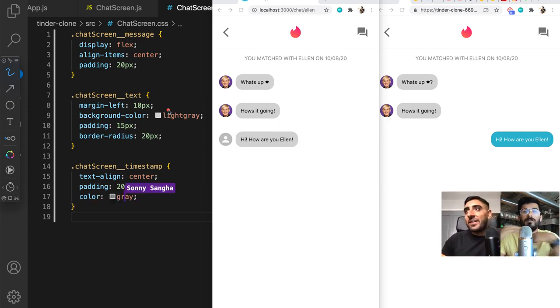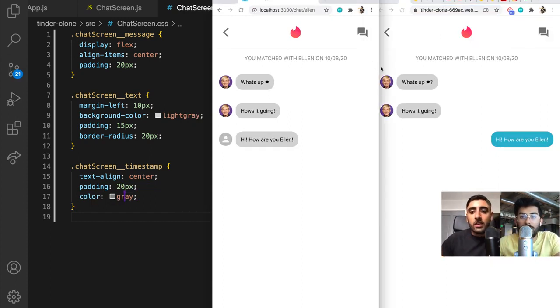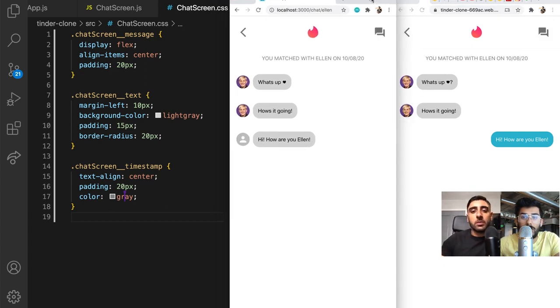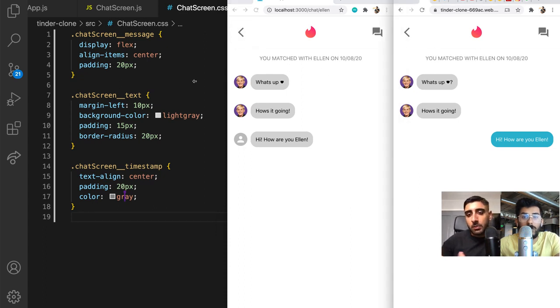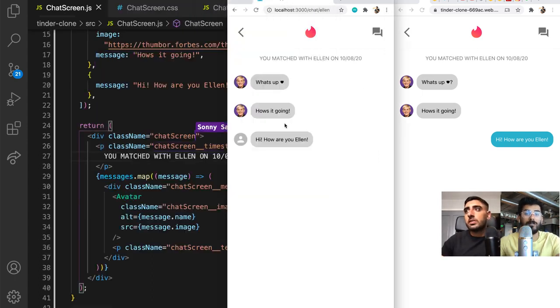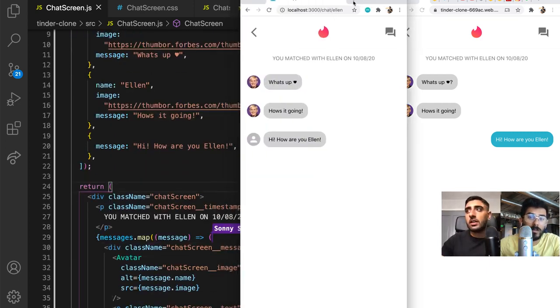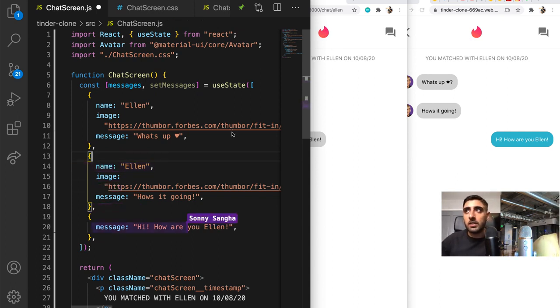We have that done, and now we're going to implement the logic which will show that if there is no name inside the message, so if it's one of our own messages, let's make it look a bit different, so it pulls to the right as opposed to pulling to the left. It's a very simple way that we're doing it, and in production apps you can change this depending on how you set your app up. In our case, if there is a name key inside the message, then it's a message from Ellen. But if there's no name, it's a message from us.